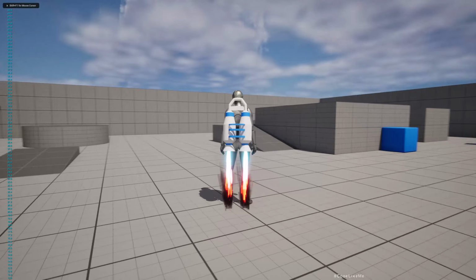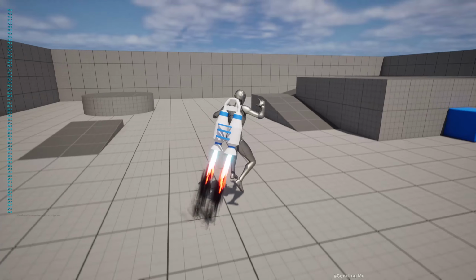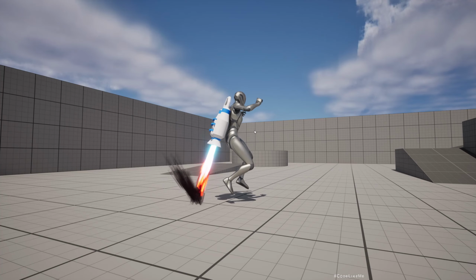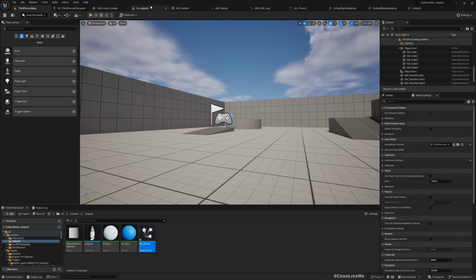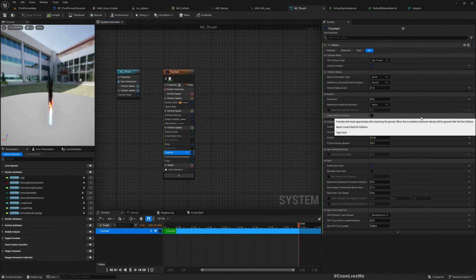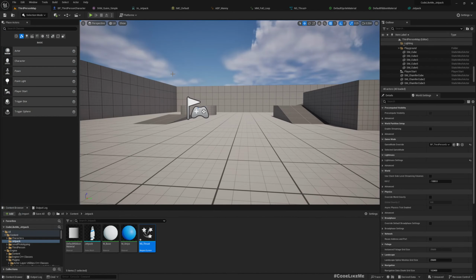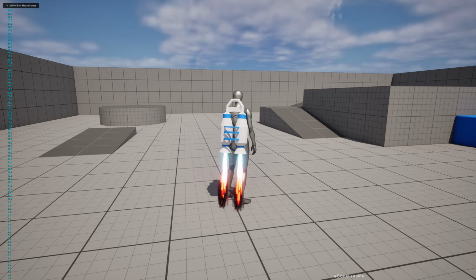Let's not worry about performance much. It's too straight. That doesn't look good. Collision. I did make some changes. Here restitution I reduced to 0.3 and friction to 5, friction during bounce 0.6. Still it's not that good, but I'll leave that for now.